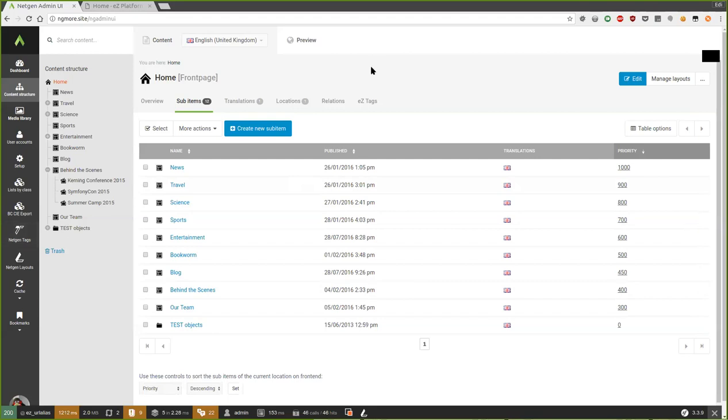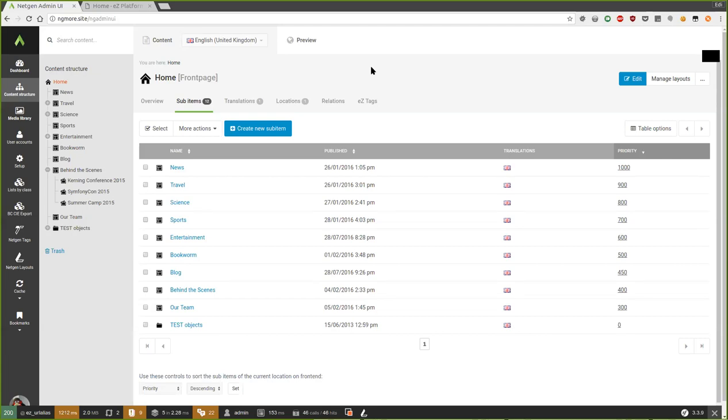So the point of this demo is to show you the basic stuff that the interface of Netgen tags bundle allows you to do with the tags, as well as to show how the content object editing works both in the legacy stack via Netgen Admin UI and Ibexa Platform stack via Ibexa Platform UI.